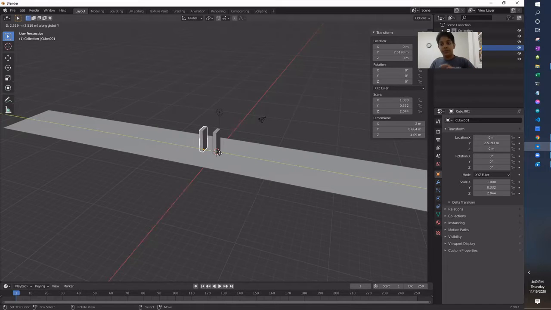If you have your plane or whatever your domino run facing in the X axis, then you can just press X instead of pressing Y, and that will duplicate your object in the X axis. But for now, we don't want it in the X axis because we have it in the Y axis.